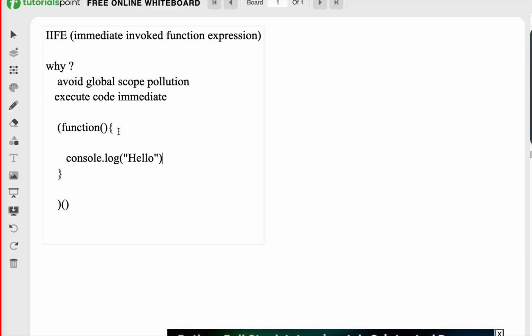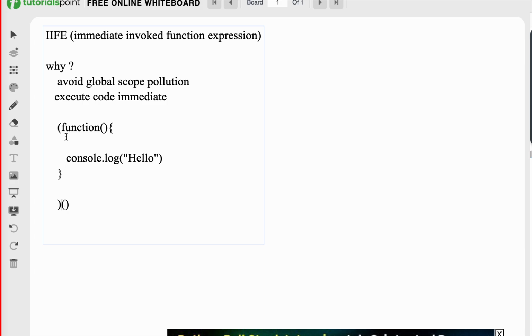The function is enclosed with parentheses, and another pair of parentheses is added at the end, because the function will execute immediately.